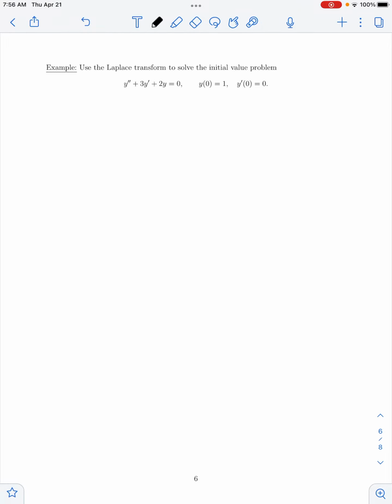Okay, in this lecture we're going to finish our section 6.2 material on solving initial value problems by using a Laplace transform. Now in the first part of this section, we saw a property that we call the lifting property of the Laplace transform, which allows us to rewrite the Laplace transform of a derivative or higher order derivatives of a function in terms of the Laplace transform of the original function. And we also talked about the idea of an inverse Laplace transform.